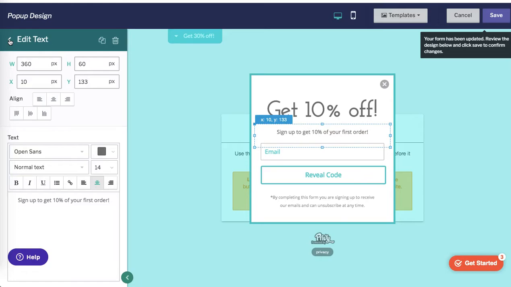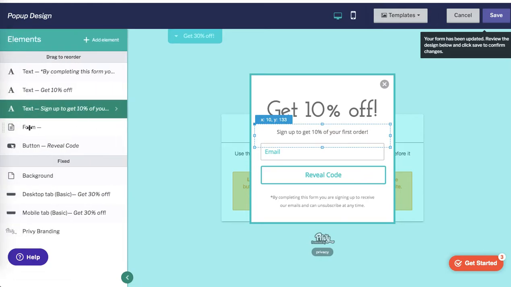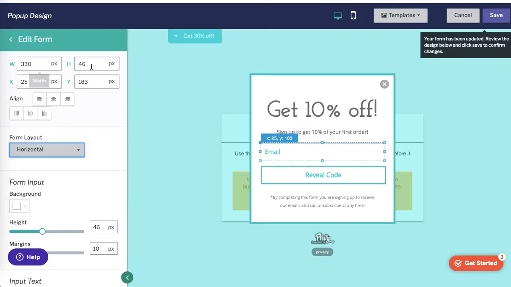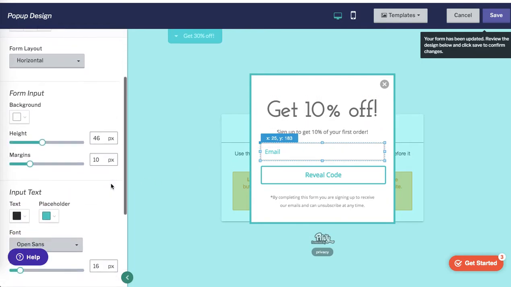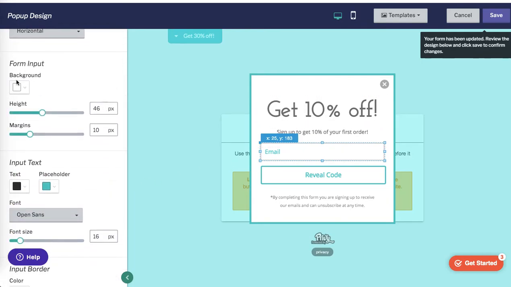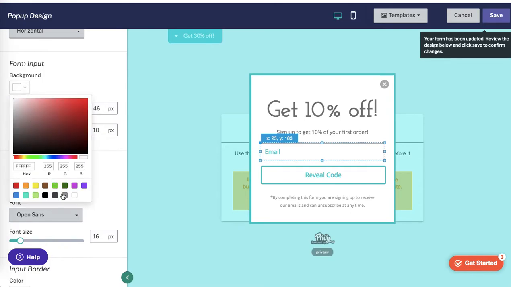I'll go back to the previous screen and now click on form. You can change the size of the form, the height, the background as well. So for example, if we wanted to customize it slightly, you can change the color. Let's go for gray, green, maybe like lighter green. Okay, this kind of lighter green, I like that.